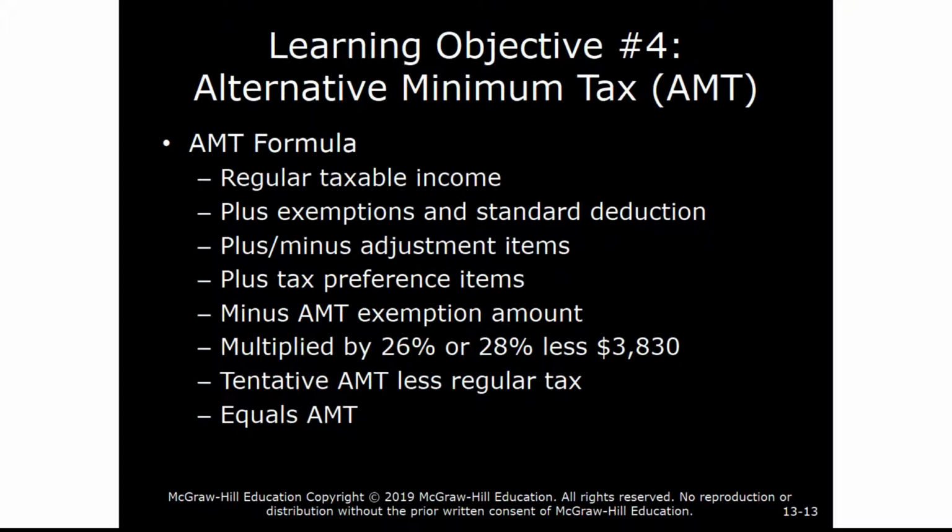And even though in the text on page 1323 it says that we determine whether we use a 28% or 26% based on AMTI, actually it's the alternative minimum taxable base that we use to determine which percentage we apply. So we apply this percentage, let's say 26%, and that gives us our tentative alternative minimum tax, and then we deduct our regular tax to determine this additional AMT tax.